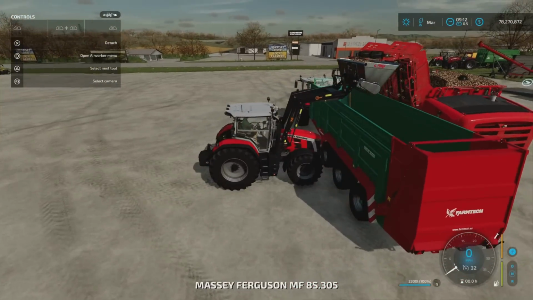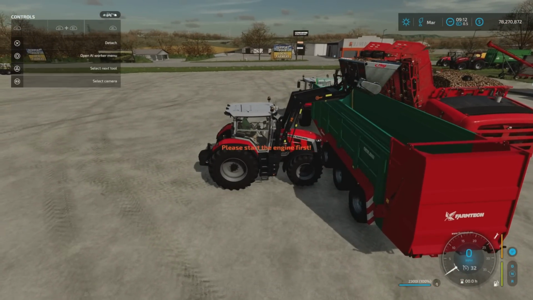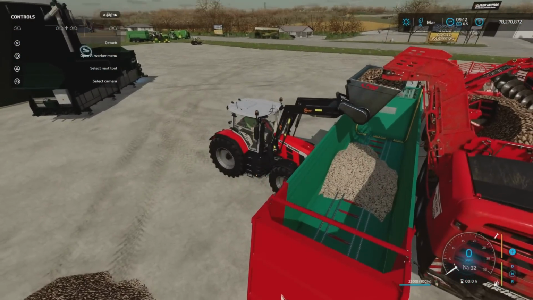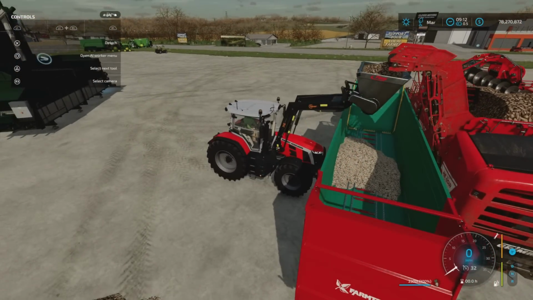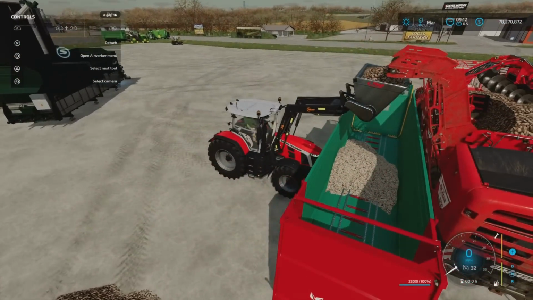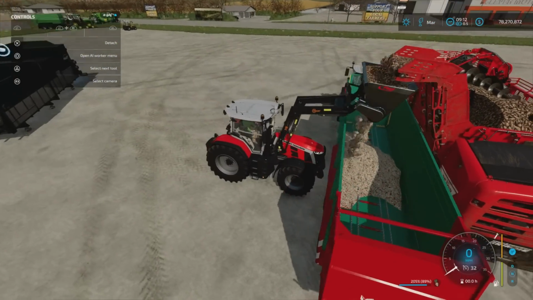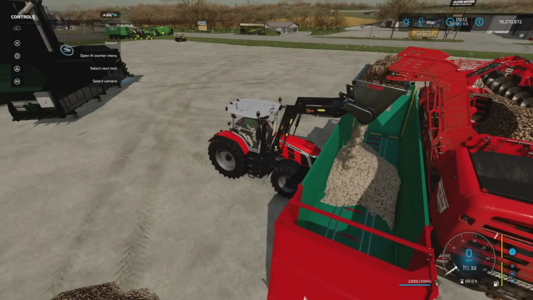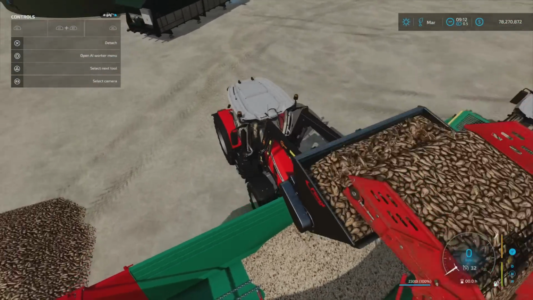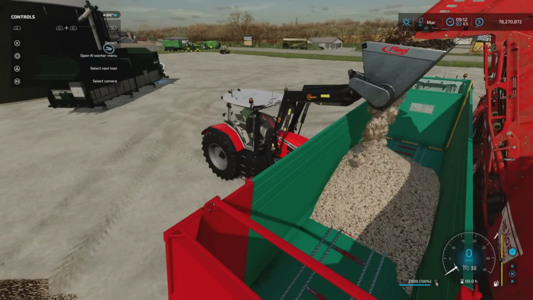Now this will say L1, turn on front loader tool. So the front loader tool is what does the chopping. What I can do here is have it kind of automated, so that as it chops, it's going to load from the harvester into the bucket and chop it and put it straight out, hopefully. So what should happen is, there we go. As it's chopping, I'm now getting my sugar beet from there, chopping straight through and into my trailer.